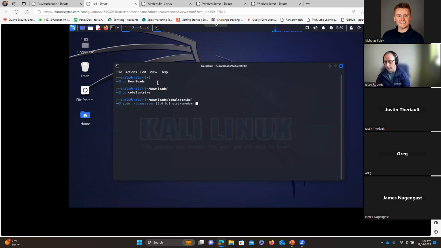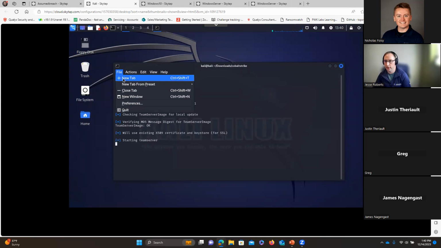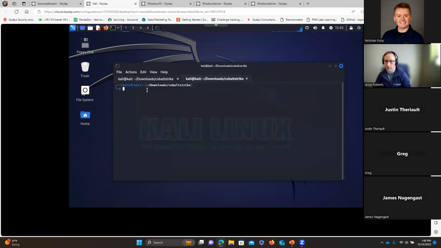So the idea behind it is you can spin up a control server anywhere in the world, right? And you'd have multiple people connect to it through the Cobalt Strike client. So the first step of this process is actually spinning up the team server. And then the next step would be to spin up the Cobalt Strike client.